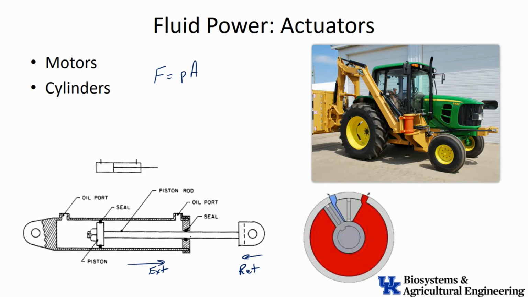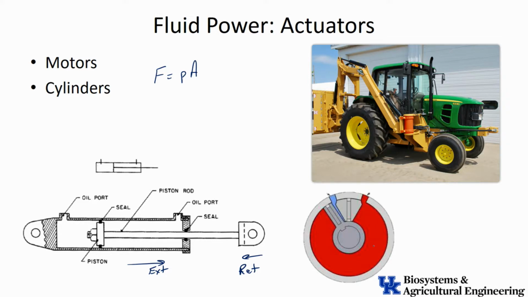A lot of us are familiar with linear hydraulic cylinders, but there is such a thing as a rotary cylinder, and it's shown here in cross section, looking down on it from the top. It's basically just a vane or a wiper that swings back and forth. This one looks like about a 270 degree or maybe a little bit more range of motion. In this application, this makes a lot of sense because this arm would have to swing back to the tractor, but we don't need that arm to swing 360 degrees. It can't go past the tractor cab. If we swing it forward, it can't go in front of the tractor. So we have a limited range of motion, and we can use a cylinder like this.